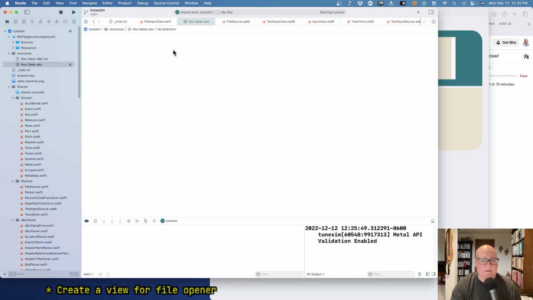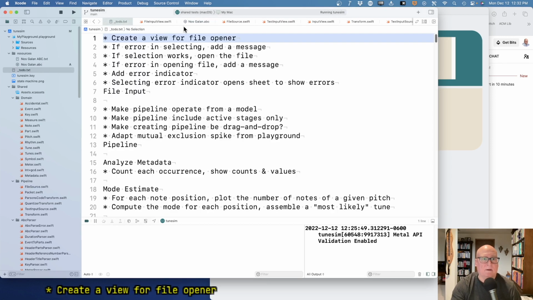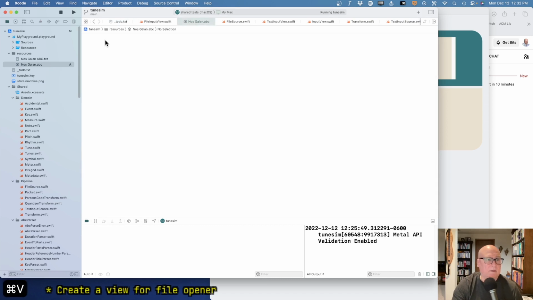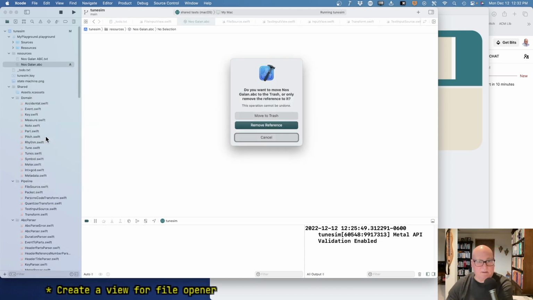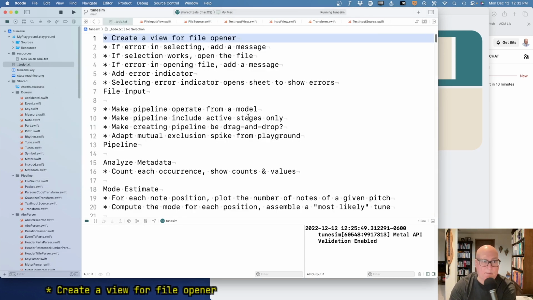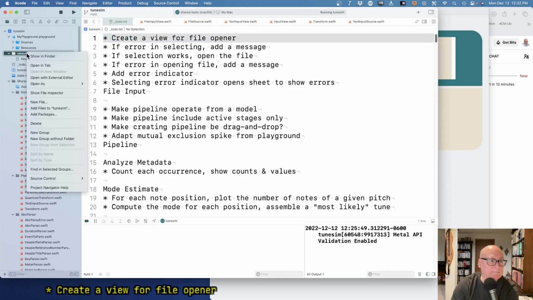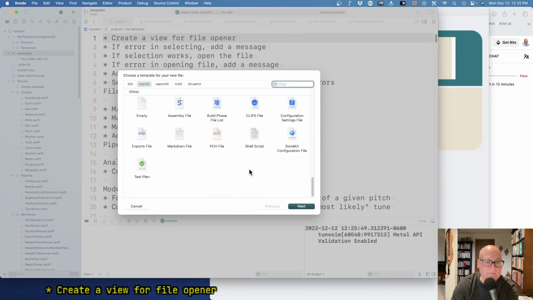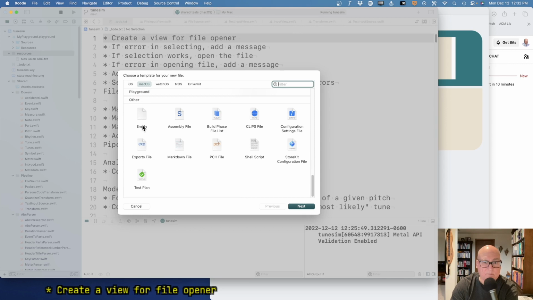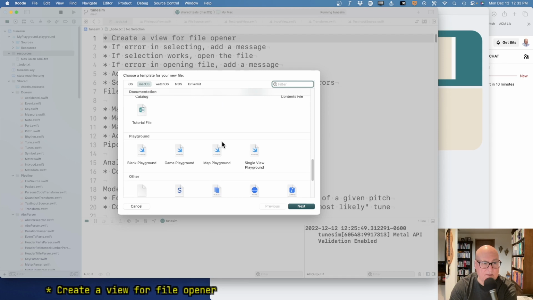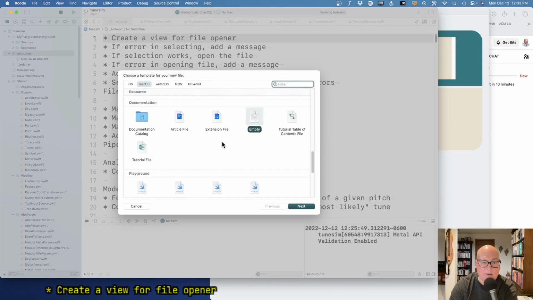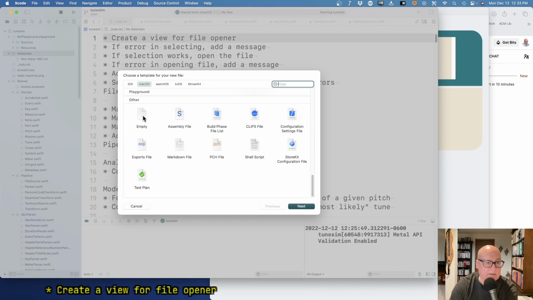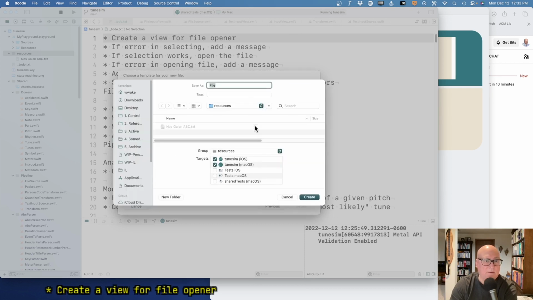Really? I can't put anything in there? Let's delete that. Where's just text file? Oh, maybe I want this one.